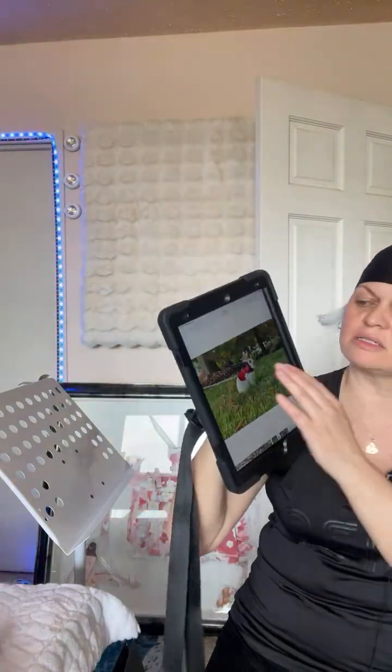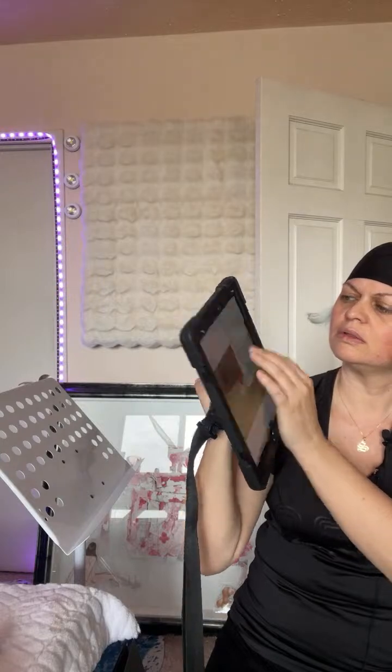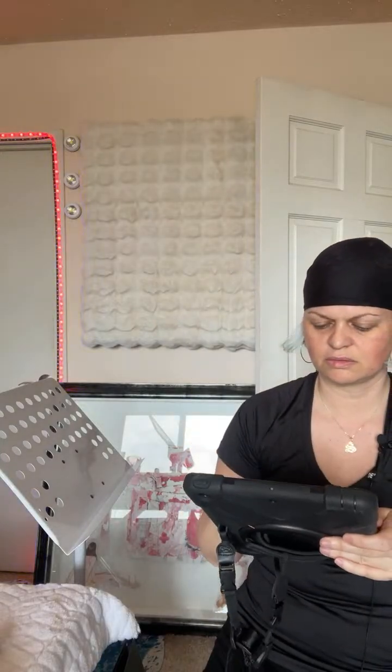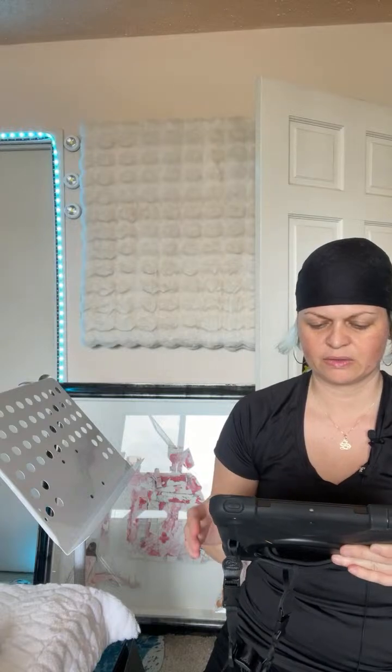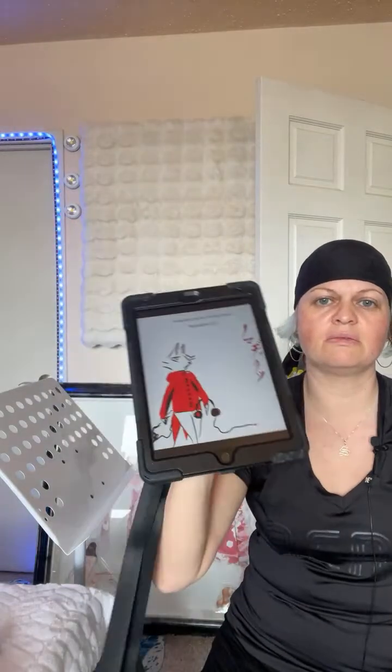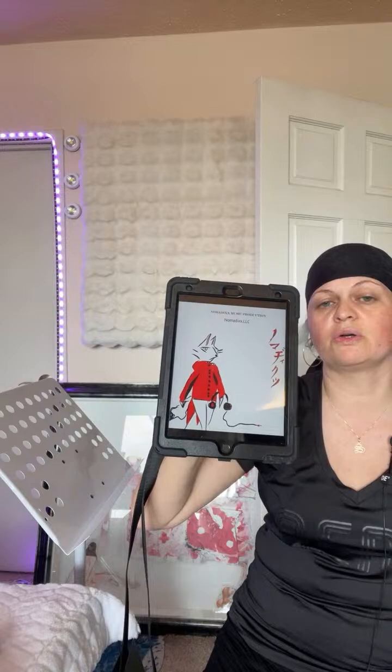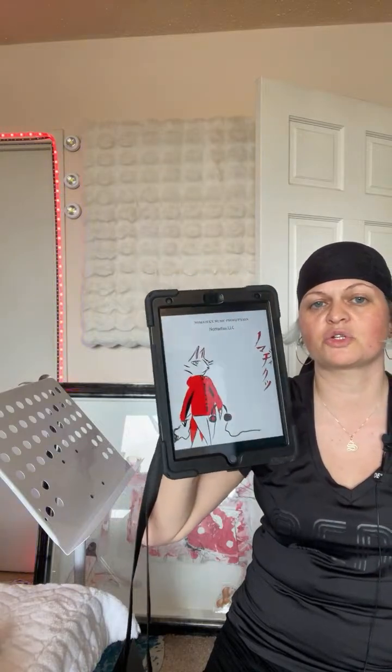Okay, and these are jackets that I made for them. So I made these jackets, if you zoom in. So these are jackets that I've produced for them. And then this is my personal logo for Nomadics, the registered company that I have.